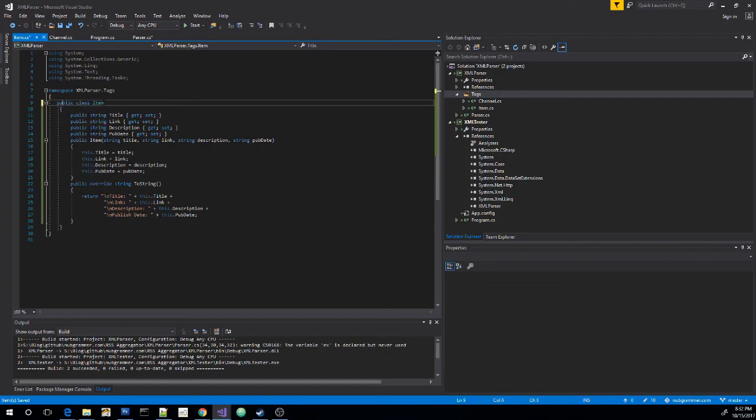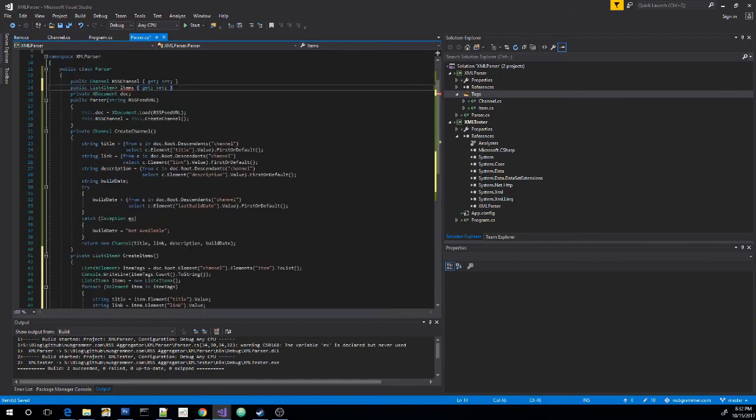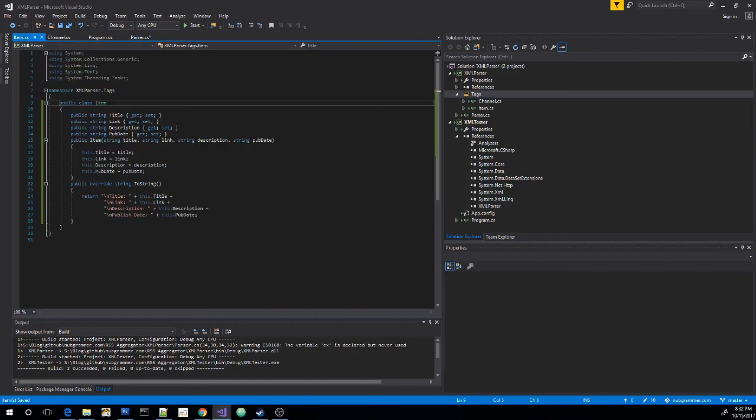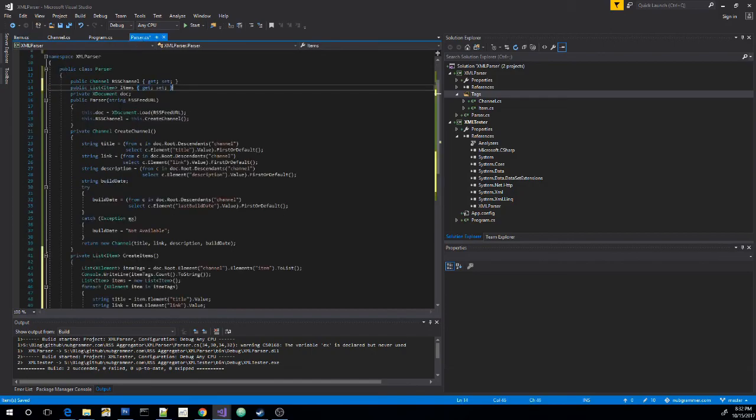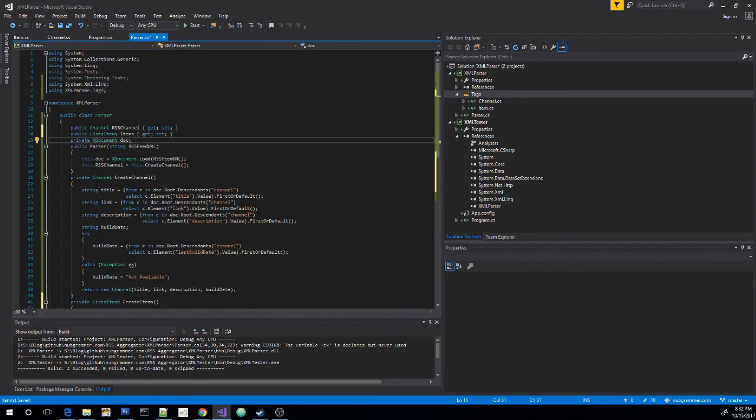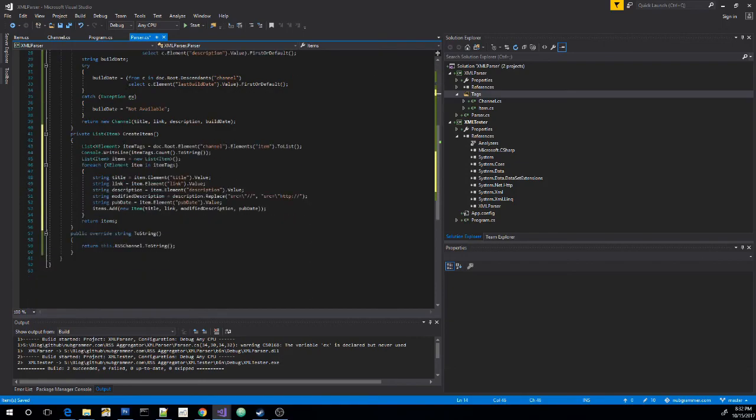Save it. Oh, okay, there. It took a little bit to fix itself there. So we have our variable created to hold our items, and I'm doing a list of items again because we're going to have more than one item, and a list is a really good way to keep up with it.